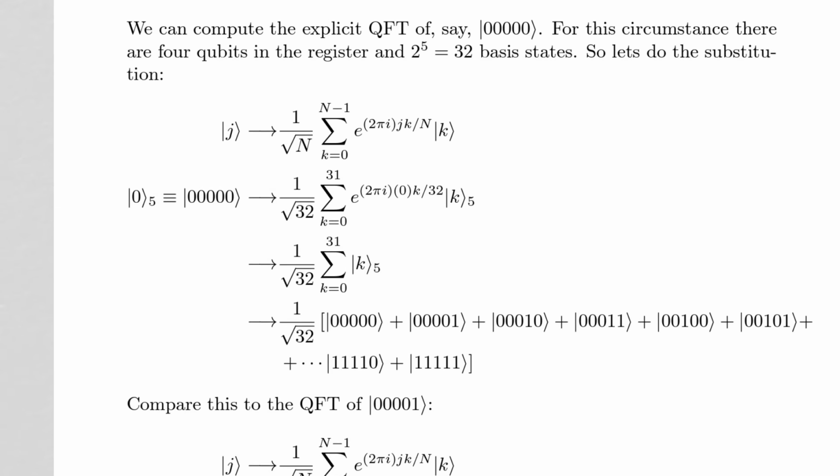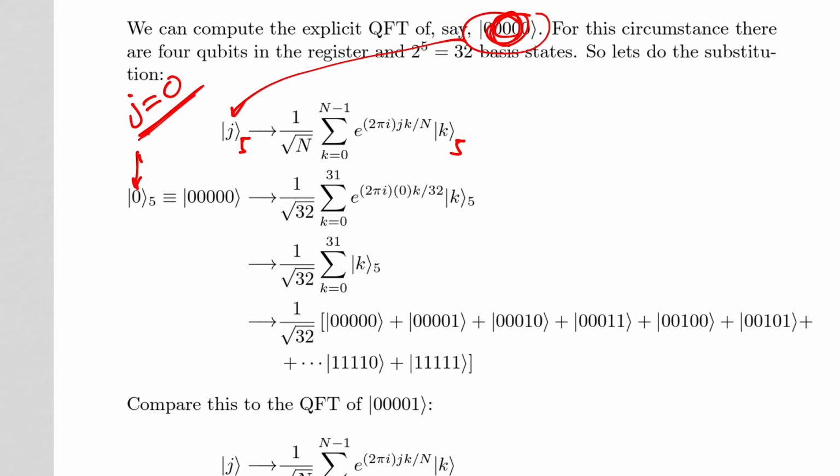So let's see what we're going to do here. We're going to start with this state. So this state here, this 0, 0 state, that's our j, right? So the value of j equals 0 because 0 in base 2 is 0. And this base 2 number in base 10 is 0. And that's why j equals 0. Remember, whenever we have this form, the number inside the ket is a base 10 number, right?